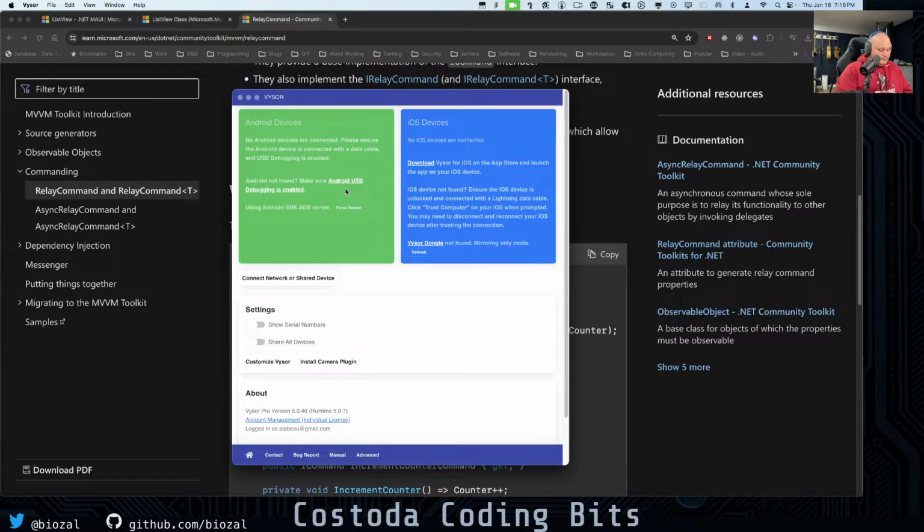Geez, it's so slow. Settings, and then under About phone. No. General management. We've got to turn on developer mode.